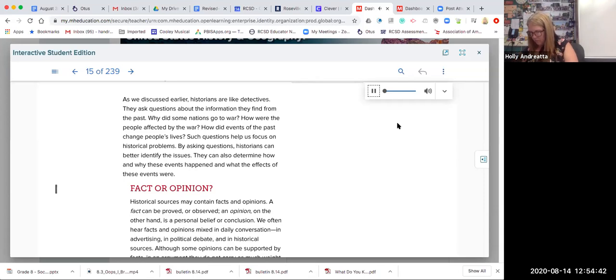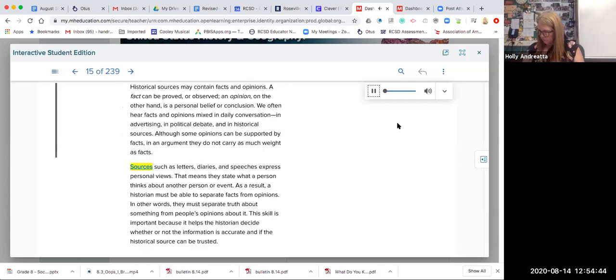Fact or opinion? Historical sources may contain facts and opinions. A fact can be proved or observed. An opinion, on the other hand, is a personal belief or conclusion. We often hear facts and opinions mixed in daily conversation, in advertising, in political debate, and in historical sources. Although some opinions can be supported by facts, in an argument they do not carry as much weight as facts.